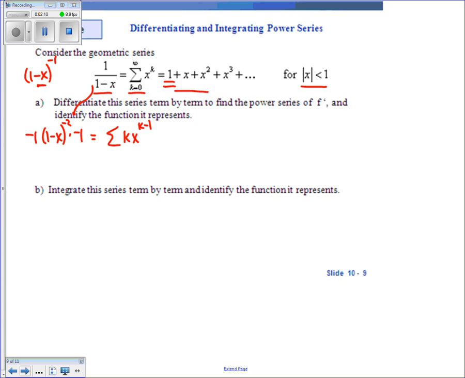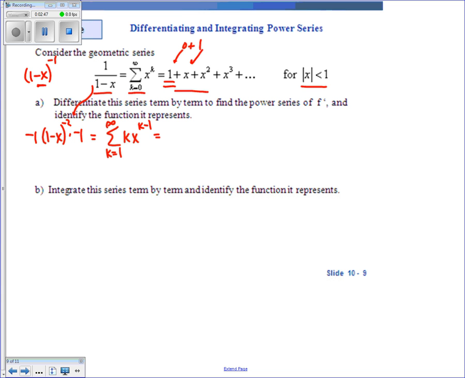But now we don't keep that same counter, because if we put in k equals 0, we'd have a -1 power. And I know that the derivative doesn't have a -1 power. Remember, if you took the derivative of this, it would be 0, then we would have a 1 for the derivative of this. So we need to start with a term that's just the number 1. So I need to change my counter to just 1 here. So when you take the derivative, you're going to need to raise that counter by 1 to make sure that it actually is the correct derivative. So we'll have k times x to the k minus 1, and now the counter's from 1 to infinity.